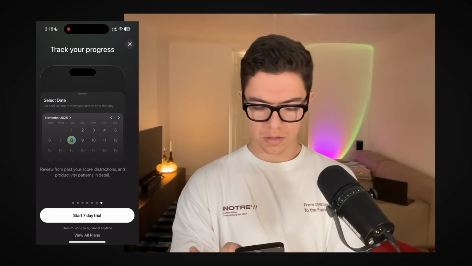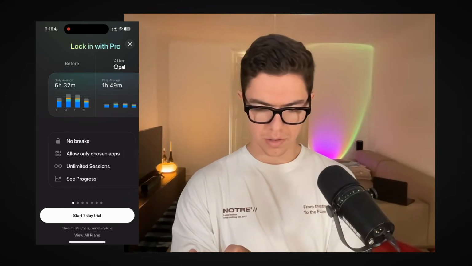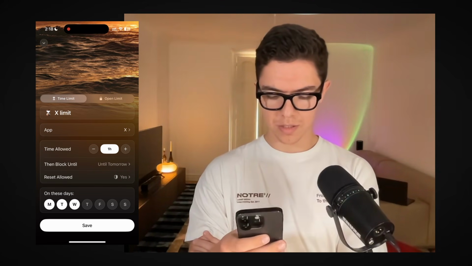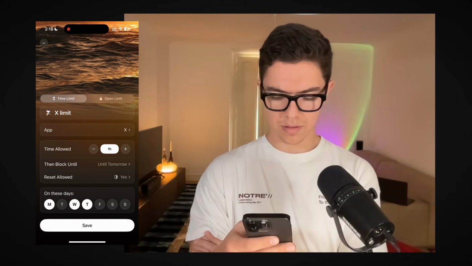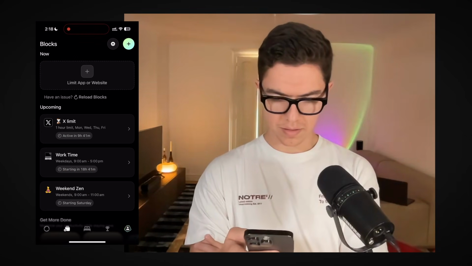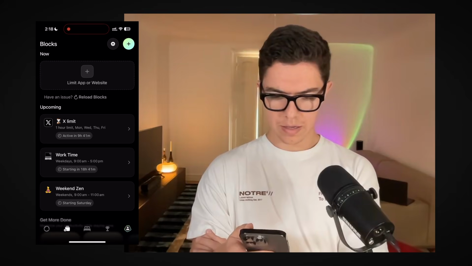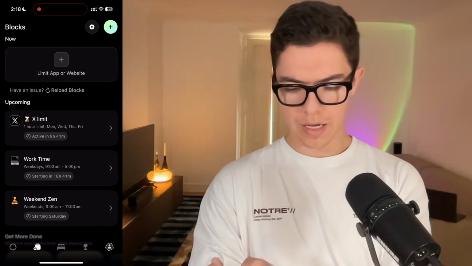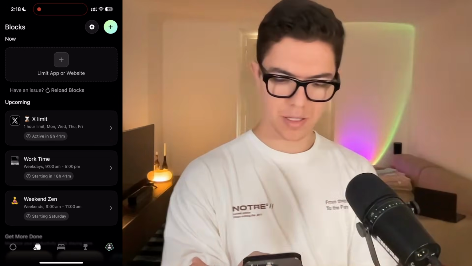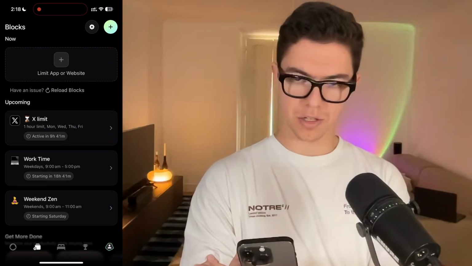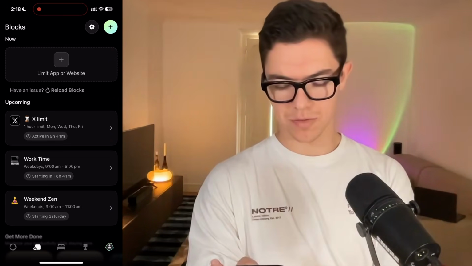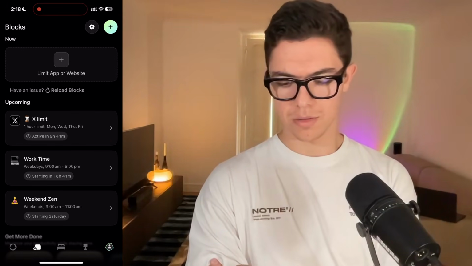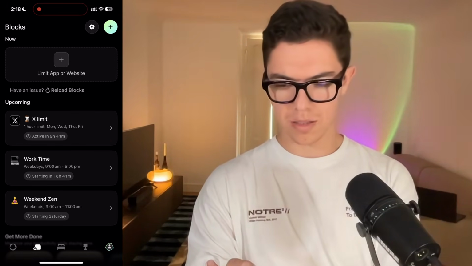Okay, so they're either testing different paywalls or they don't have a consistent one, and you can select the days of the week that it activates on. Okay, and save. Nice little save animation. It's gone, and now it's on upcoming. Okay, interesting. I thought that by adding something, it would appear on the section on top, simply because it has the space for it. Maybe the now section or the limit section could just be a CTA at the bottom.